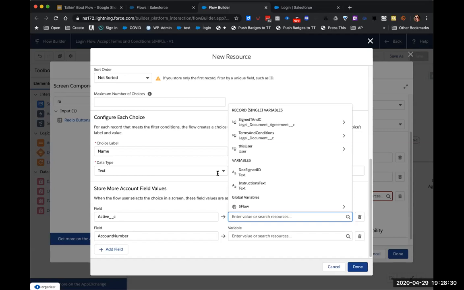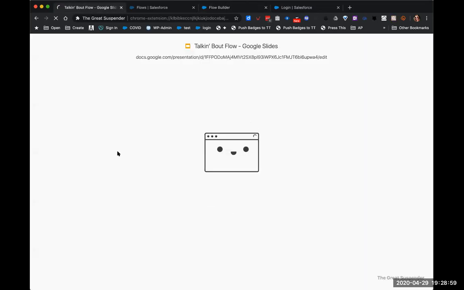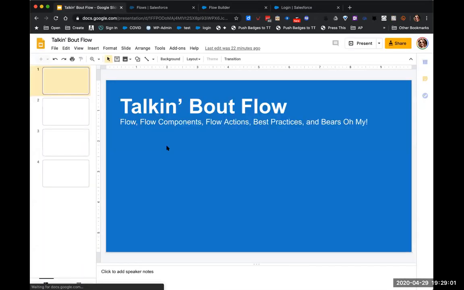It could be a specific value, like when you launch a flow off a button, you know how you can put stuff into the URL? Those are the field values, and you would drop those into a variable. So every time we're creating a new resource, which is a variable, it'll be a value, which we then assign or use in order to get values or records, right?